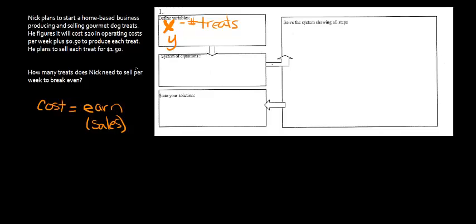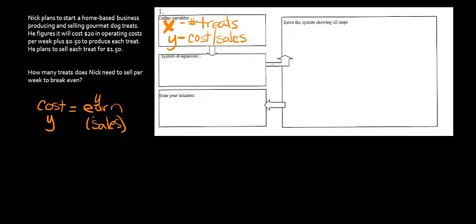So when we're trying to define this, Y could be the cost, and Y can represent the sales because they're the same. This is just something you have to practice with and you'll get used to because we're going to practice these so much. So there's something else to look forward to. So in this system, Y is going to represent the cost or the sales because they are the same number when you break even.